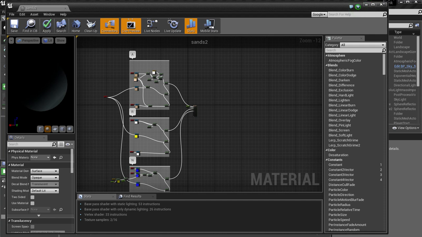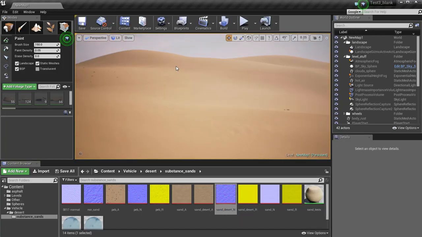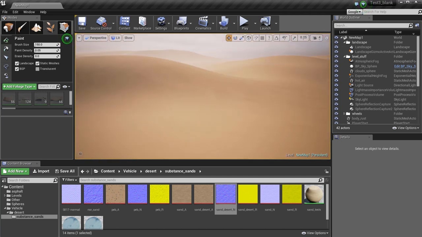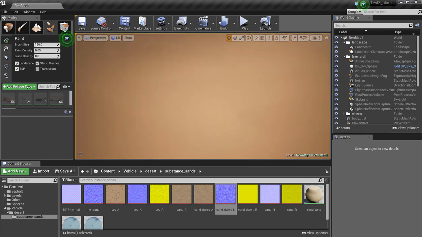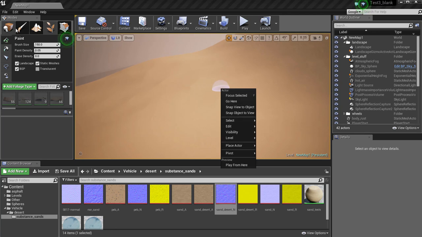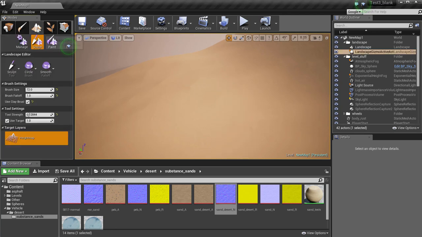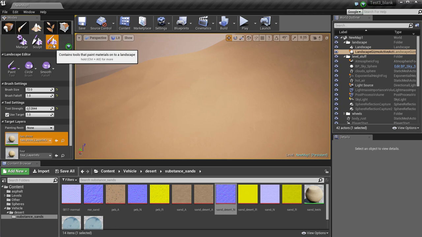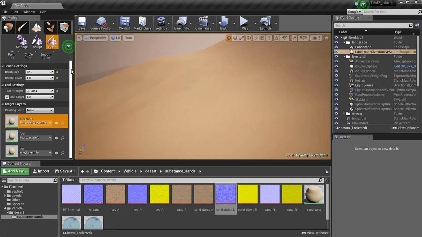So that's it. Let's switch to the level, and I will show you in some places how we can paint. Let's maybe go here, and you can see we've got a couple of these waves here. Let's just switch to landscape and to the paint mode, and you can see we've got here 3 materials.